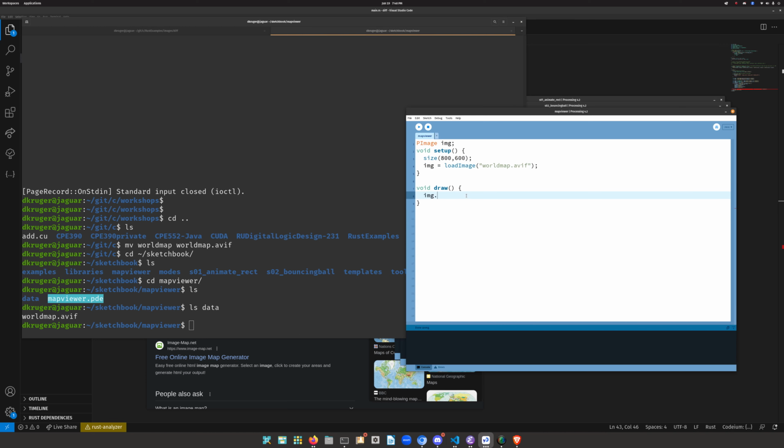image dot, wait, is it? I think it's image of img. There, yeah, there it is. So, no? Oh, wait a minute. No, I need to give it, sorry. We should look it up in the references, but I can't just say draw an image. I have to draw an image at 0, 0. I draw it at a location. And what I could even do is not only draw it at a location, I could draw it at a location with this width and this height and automatically scale it to the size of my window, which is pretty crazy. All right, so let's check it out.